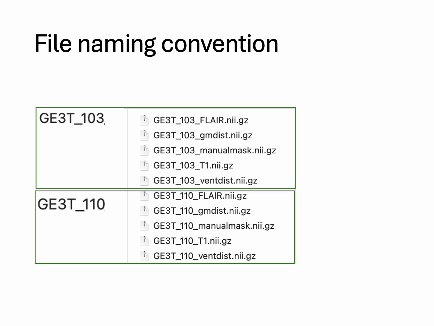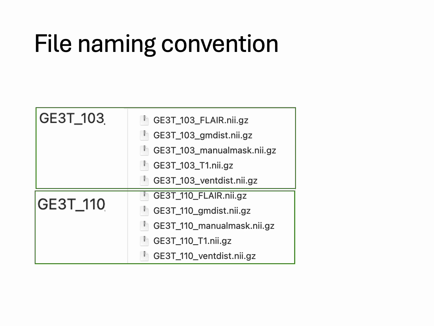Okay, so this is the naming convention I was talking about. I have shown it for two different samples. We have two different subjects, and this is the base name that's given. For example, if GE3T_103 is the subject base name, the out name, and once the pre-processing is done, these are the file names that are being appended to it.